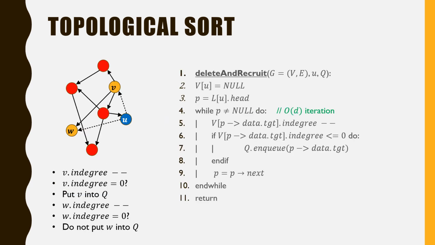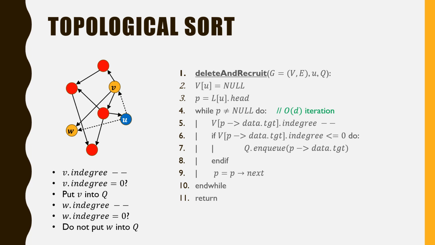To mitigate the bottleneck of repeatedly identifying nodes with no incoming edges, we use a queue Q to store such nodes. When removing a node, no edges are added to the graph. Therefore, nodes already in the queue will not gain new incoming edges and should remain in the queue. However, removing edges associated with a deleted node reduces the in-degree of its neighbors. If any neighbor's in-degree becomes 0, it should be added to the queue.